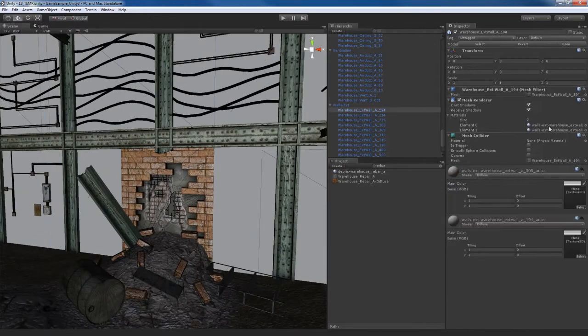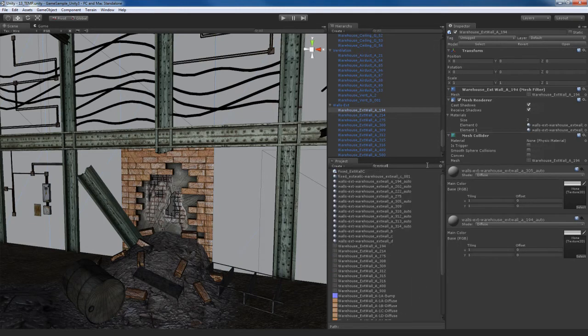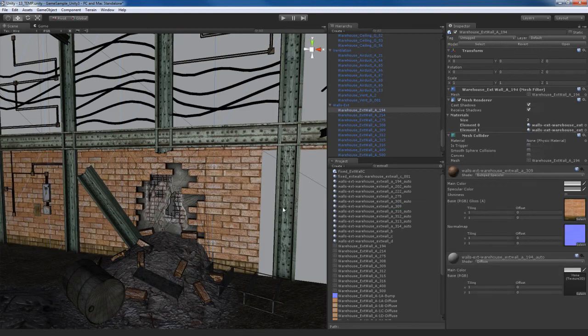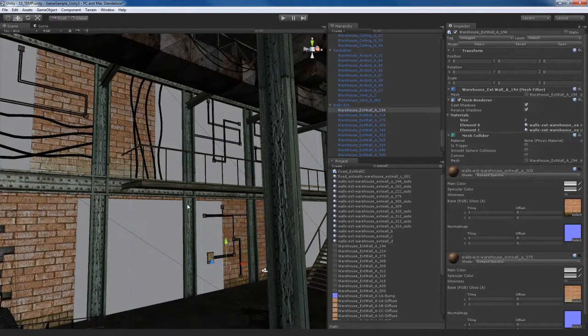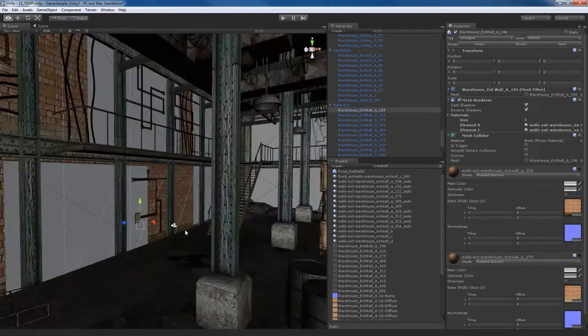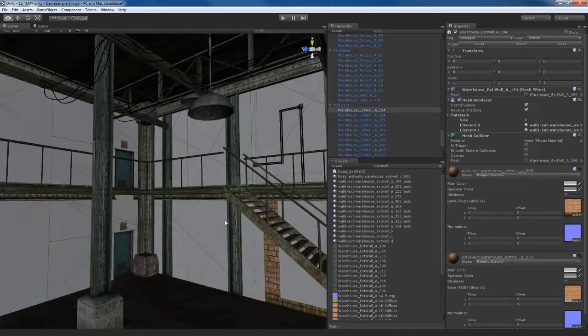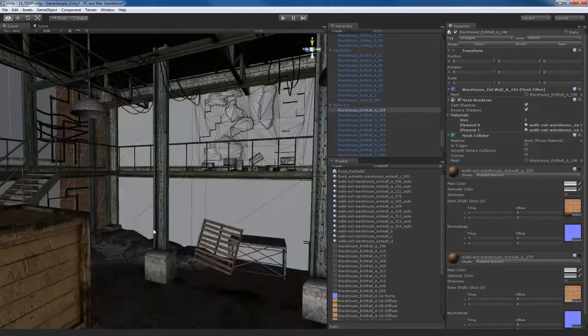So what I'll do is, let me close out that search, or I'll keep the search. Do a search for exterior wall. Where is 309? It is right here. Apply that there. And the 275, I'll drag down on top of the second one, which will take care of the second floor walls right there. Since the material is already set up, I don't have to set up any textures and waste any time.